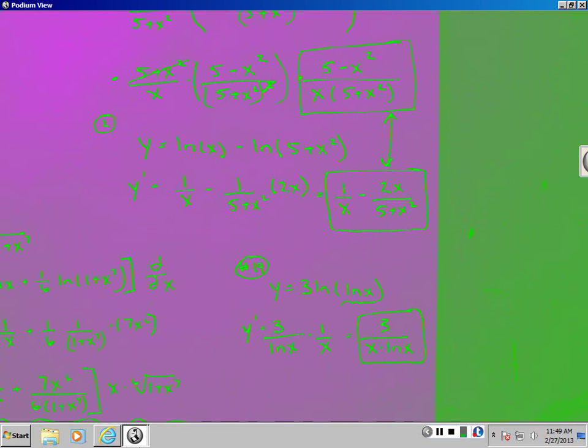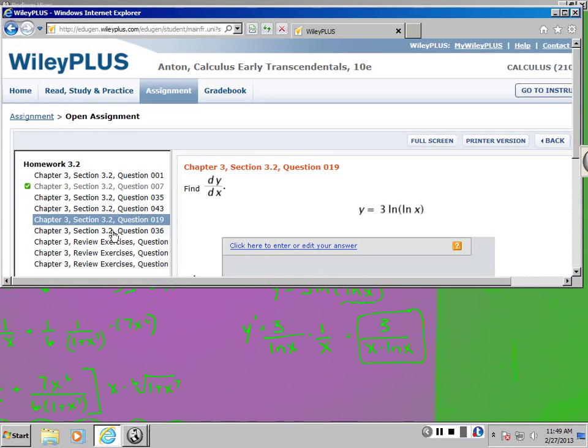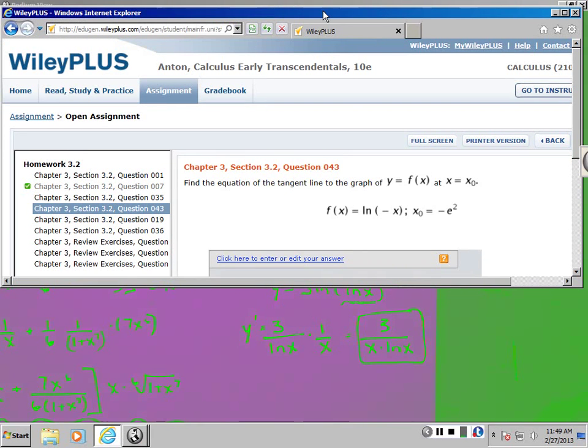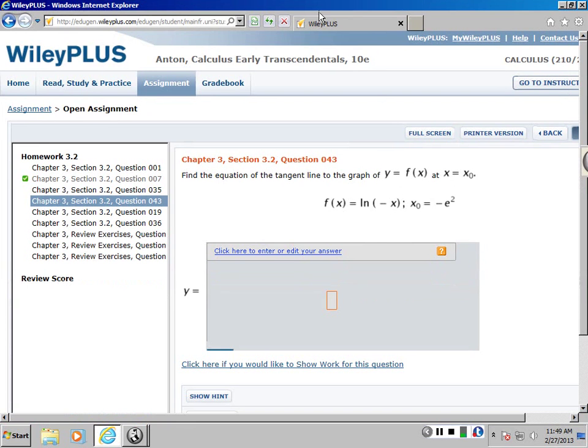Okay, if you guys bear with me, I think it will be beneficial to do the tangent line problem, if I can go a minute over. So this is the setup. Remember I said I cannot take natural log of a negative number? Here x is a negative number, so I can deal with it. So don't get too caught up on that. Let's look at number 43.